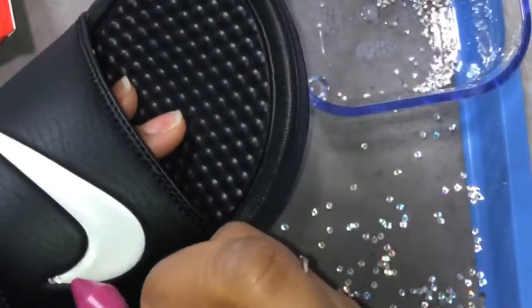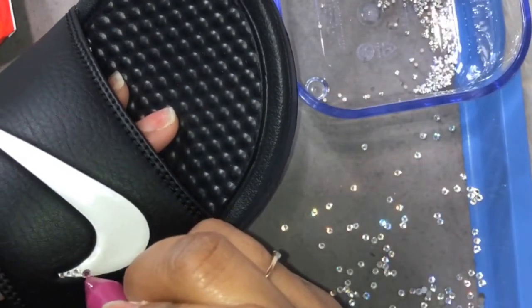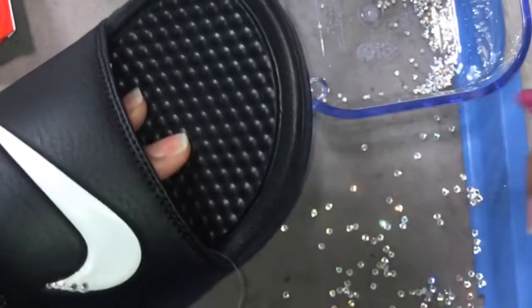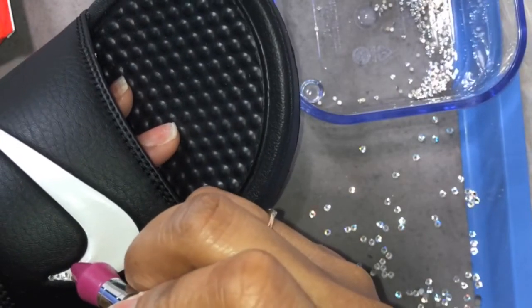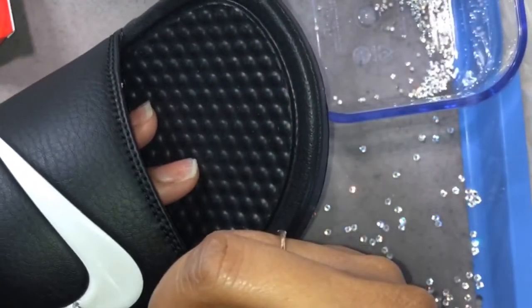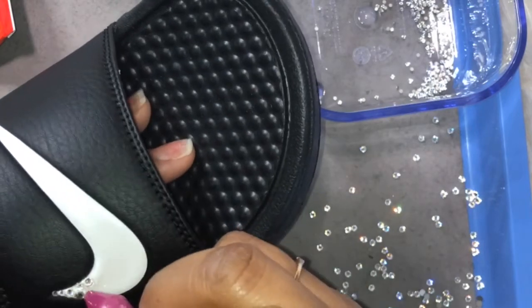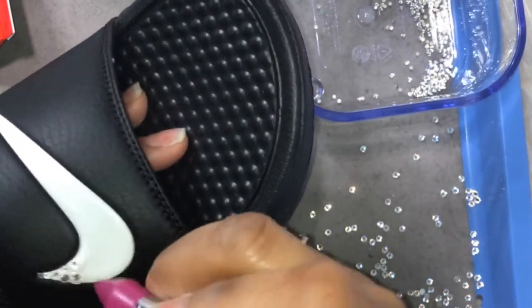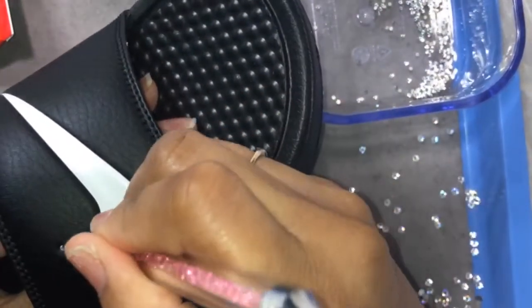It's harder to control out of the bottle or out of the tube. And it gets really nasty in color if you don't hurry up and use it. I'm so glad there's something better on the market. So I definitely suggest, if you are looking for something that won't have you passing out 10 minutes after using it, or if you don't have a well-ventilated area to work in, then you definitely need to get away from E6000. It is not good. It's worse than two-part epoxy in my opinion. And I do tumblers also, so yeah.